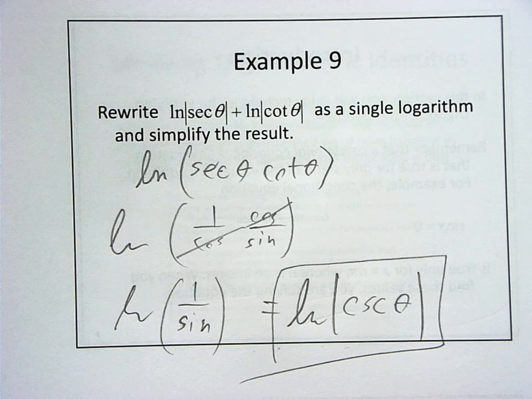If you ever get it down to, honestly, most of the time the goal is going to be to get it down to either a single number or a single trig function. Sometimes you're not going to know exactly when to stop. That's annoying. Yes, it is. We'll do that a lot during this chapter, so you'll get used to it eventually.